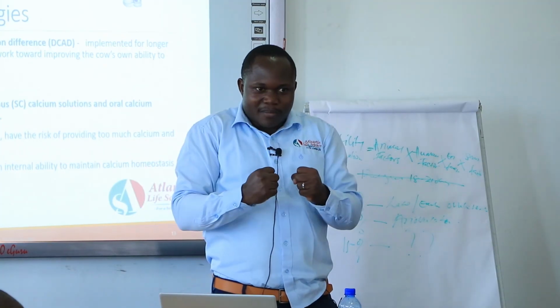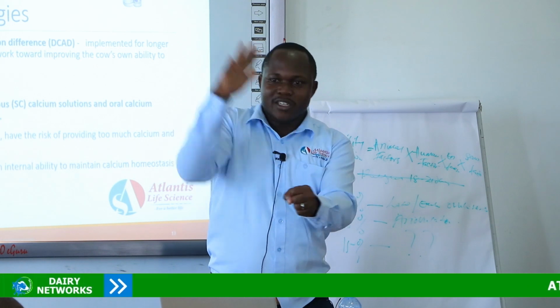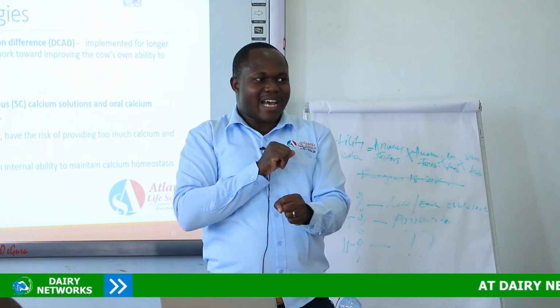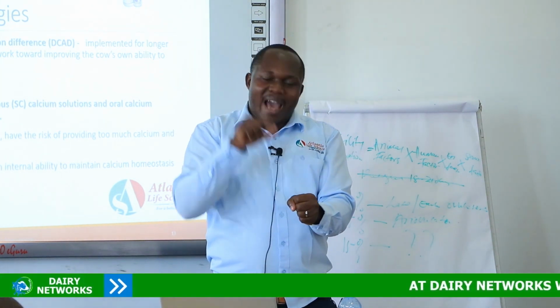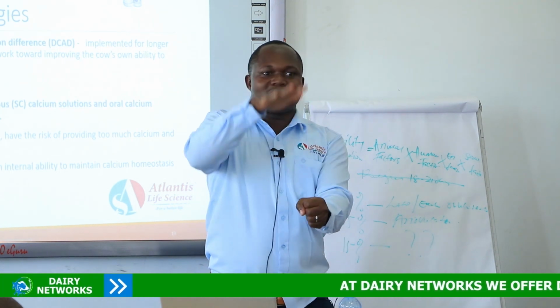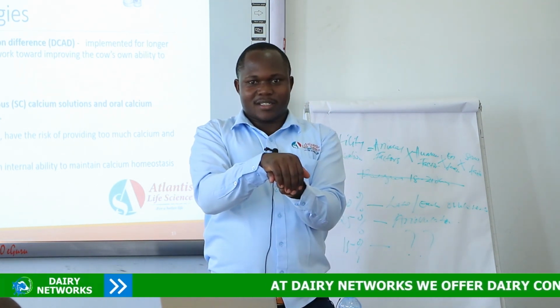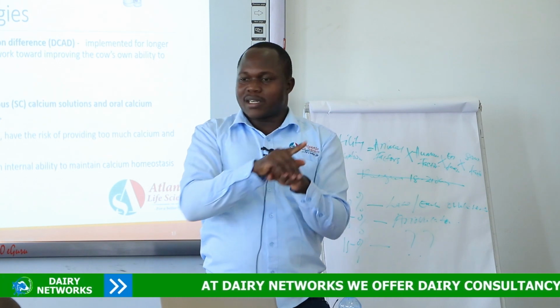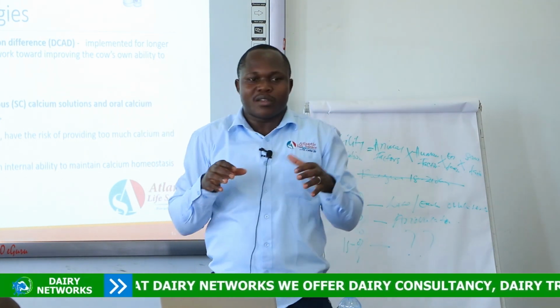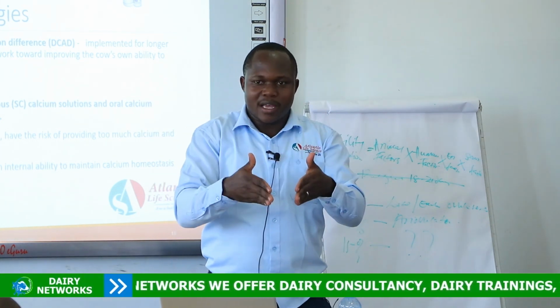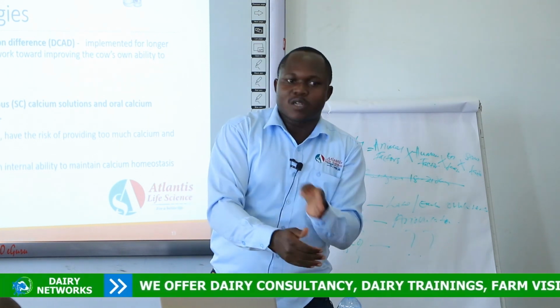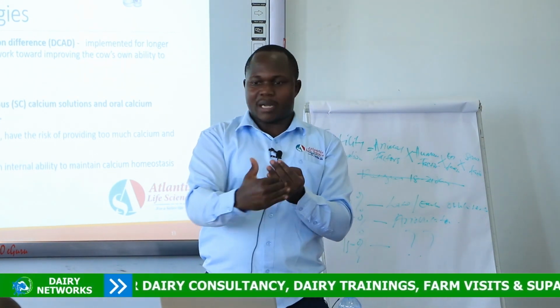So when the animal now calves down, hiyo calcium homeostasis inafaa ikuwe triggered, ianze kufanya kazi. But because already mwili yake inasikia I have enough calcium, the system is now shut. Are we together? So when you need the calcium the most, the system is shut. Are we together? That's why we normally say that we need to present calcium immediately when the animal calves down, not before, to support calcium homeostasis.